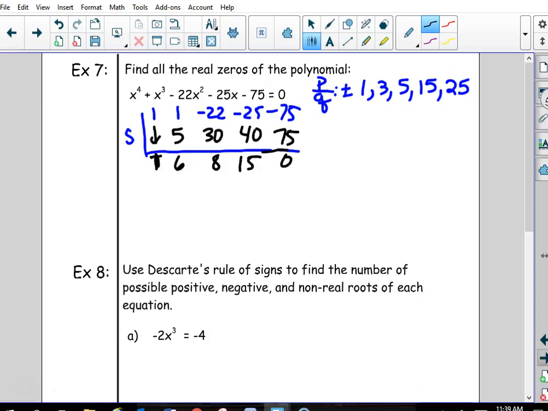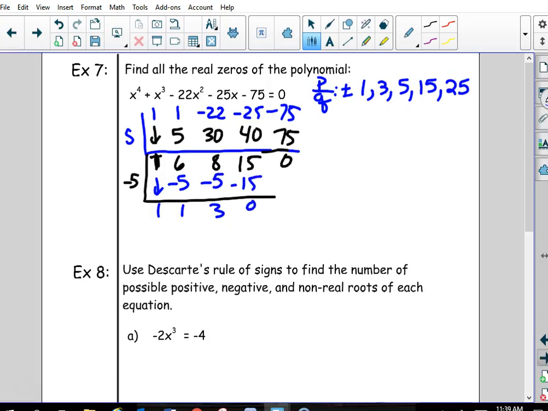That tells me that I can rewrite it as, well, I'm not going to do that. I know that 5 works. Is 5 going to work again? Well, I don't see any negatives in there. Let's try a negative 5. And I'm going to just do that on the remainder. It's one way to really save time here because I don't have to rewrite it. 1, negative 5, 1, negative 5, 3, negative 15. That also works. All right.